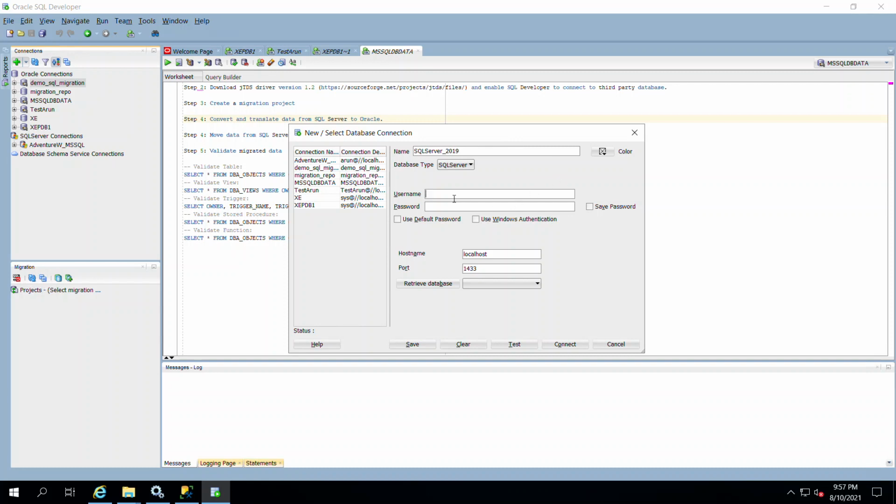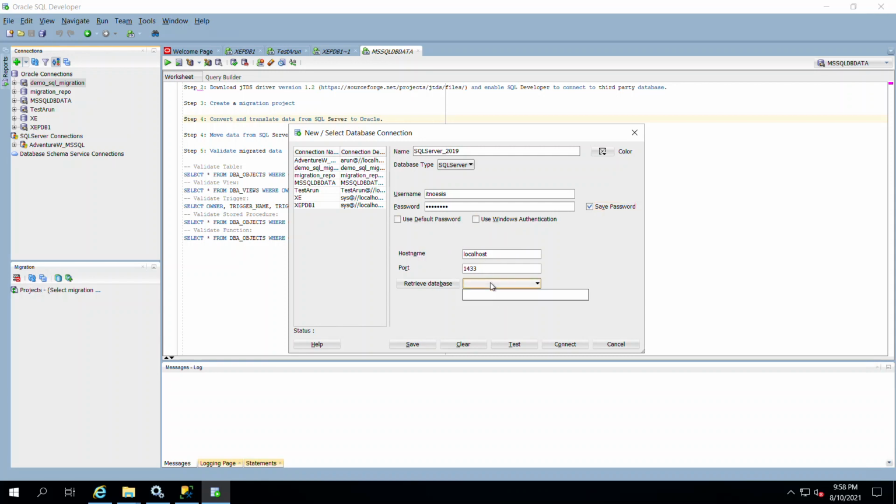Okay, username, password. Now I could have chosen to use Windows authentication, because I am just performing a demo migration, and I have chosen to install both of the databases, SQL Server and Oracle, on the same machine. However, this might not always be the case, and in case you are in the same domain and want to migrate the data over, you can use this authentication if you have the right level of access. For now, we are just going with SQL Server authentication, and the host name is localhost. Again, this would vary in a real world scenario.